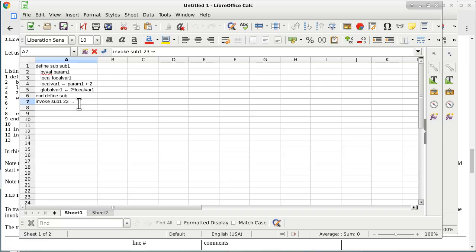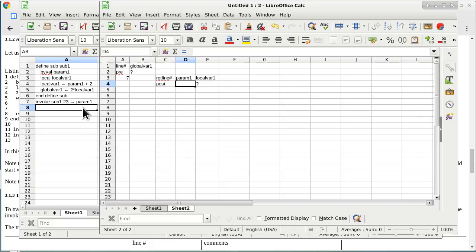And then I use a right arrow to param1 to indicate the information flows from 23 to param1. So now it starts to make sense because now param1 has an initial value of 23 because it is specified by the invocation on line 7. So the initial value of a by-val parameter is specified by the invocation statement, as opposed to a local variable which always starts with an unknown value.